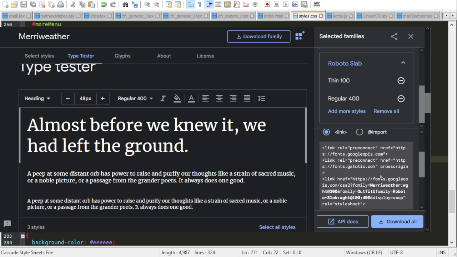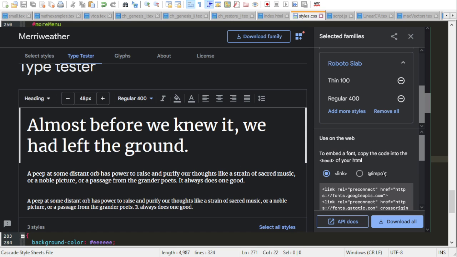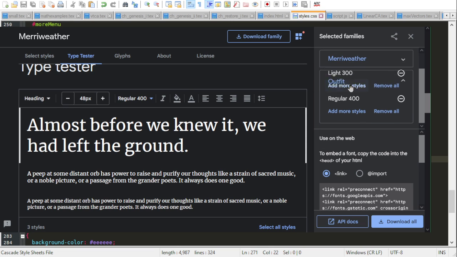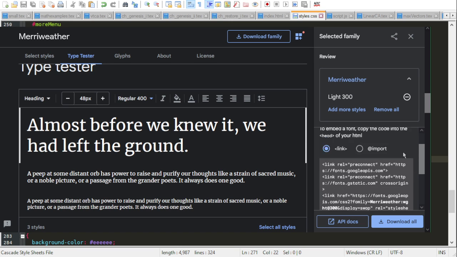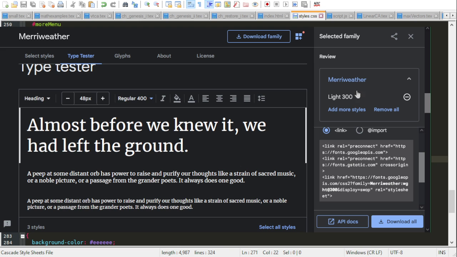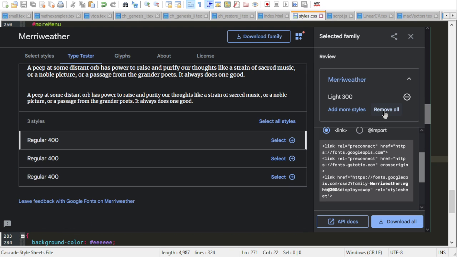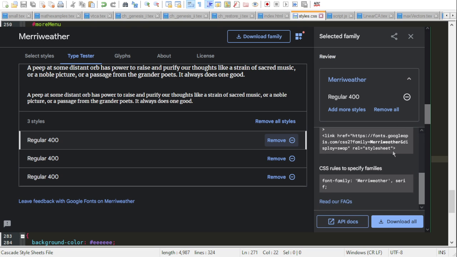Should be fine, I think. CSS fonts to specify that. Remove all and just add Merryweather. I think light 300's probably... I don't really want light. I just want regular. Okay.